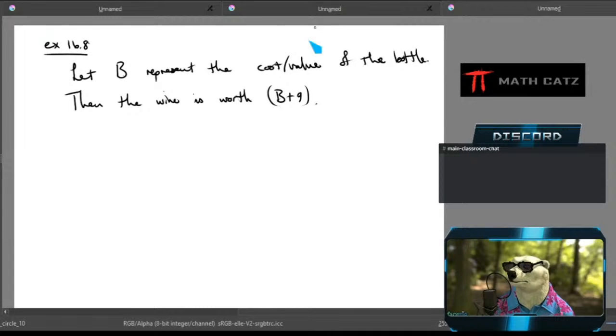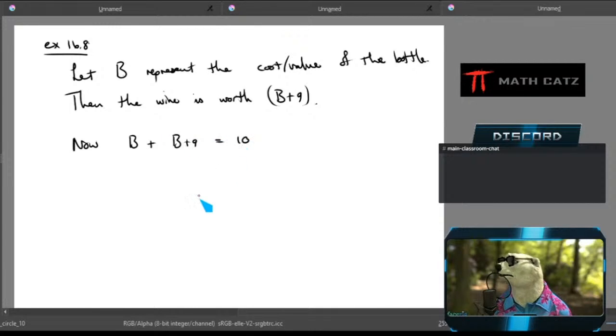All right. So now they say in total the bottle of wine, so the bottle with the wine, costs $10. So obviously when I add these two up, right? Now the value of the bottle plus the value of the wine equals $10. Now I just look at this equation completely out of context. What does this equation require me to do? Simplify to 2b plus 9 equals 10. Subtract 9 on both sides. So I have 2b equals 1.